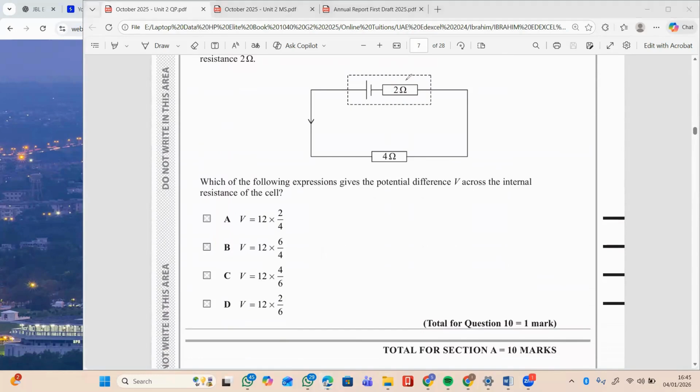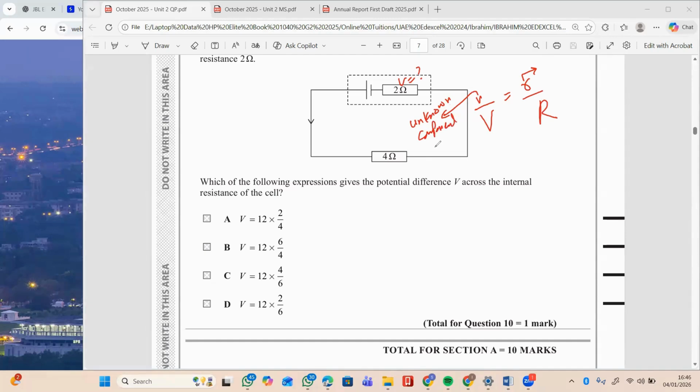So they're actually asking you to find out the voltage here, and it is an ideal example of finding the unknown voltage using the potential divider equation. And for the potential divider equation, you know that small v over capital V equals small r over capital R. Here the small v is the one which you need to find. So this is the unknown component voltage.